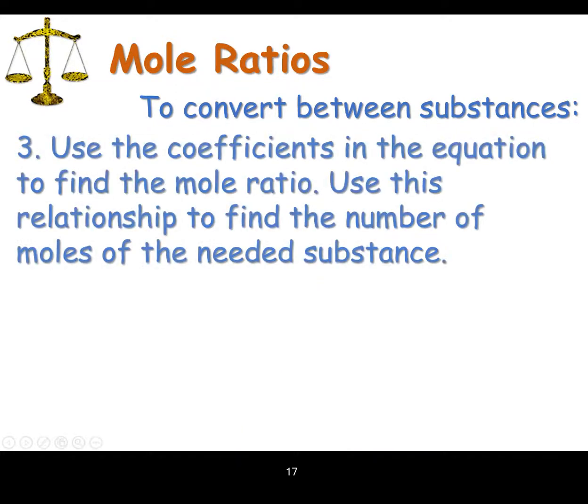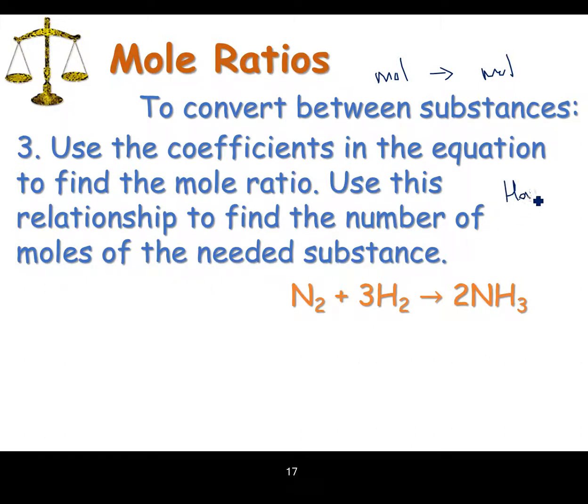So now, the third step is we have to convert between substances. So now we're converting from moles of the given into moles of the unknown. Okay, so moles of what you have into moles of what you need. That's our conversion. In order to do this, we have to use that mole ratio that we determined. Okay, so in looking at our chemical equation, we can see that our have substance, the thing that we begin with, what we have, was the nitrogen gas.